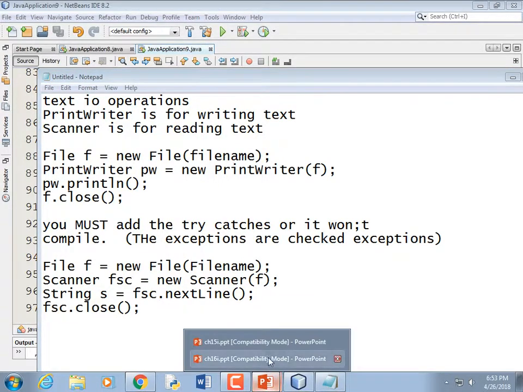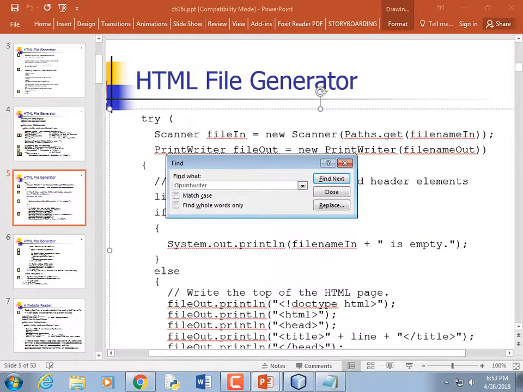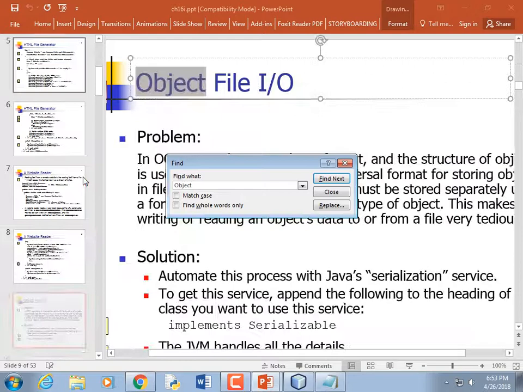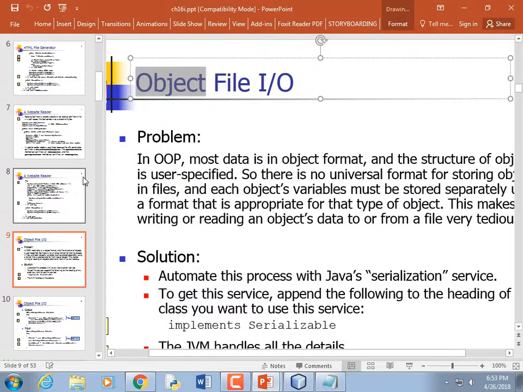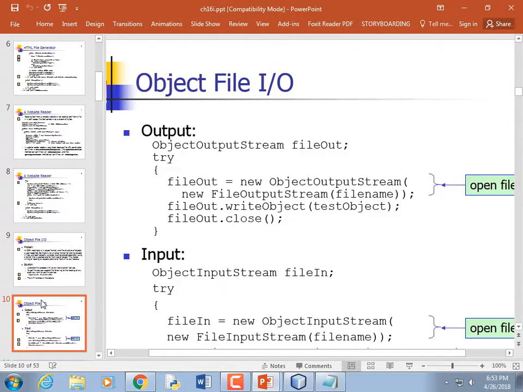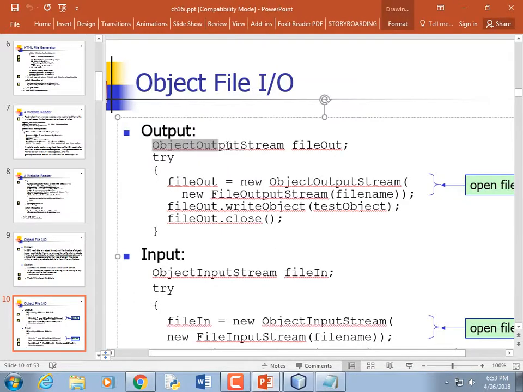And this is the chapter on it. Object file I/O, go to like page 10. You're going to want to look up object output streams. That's exactly what you need.